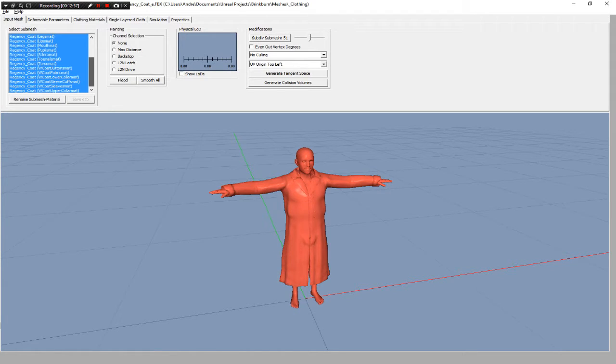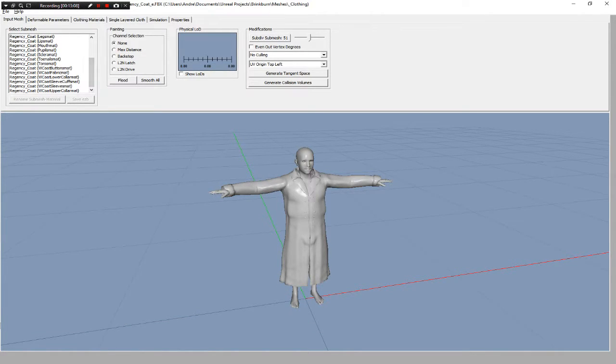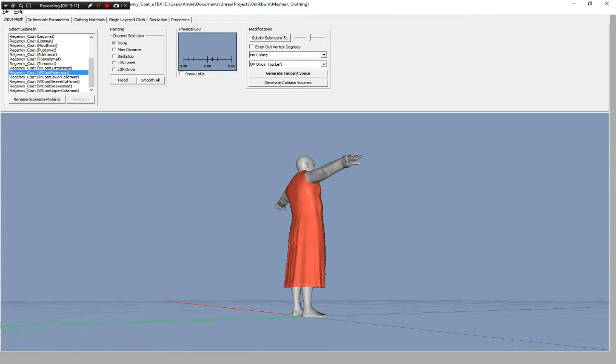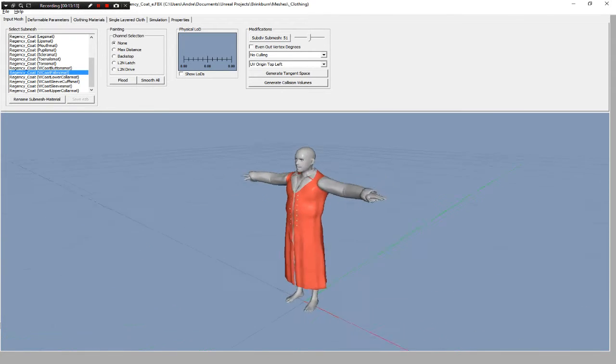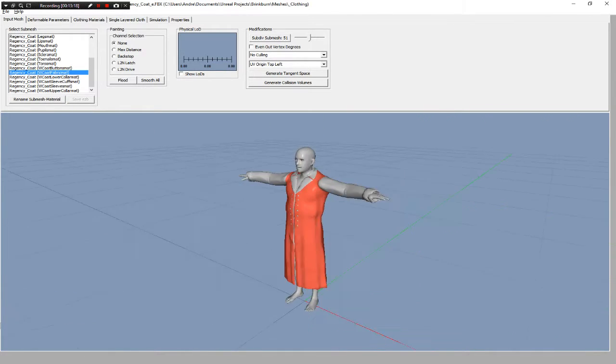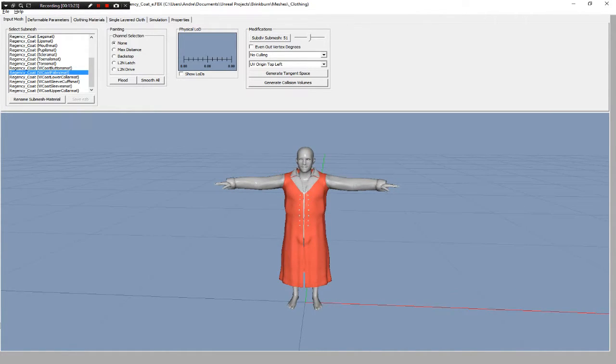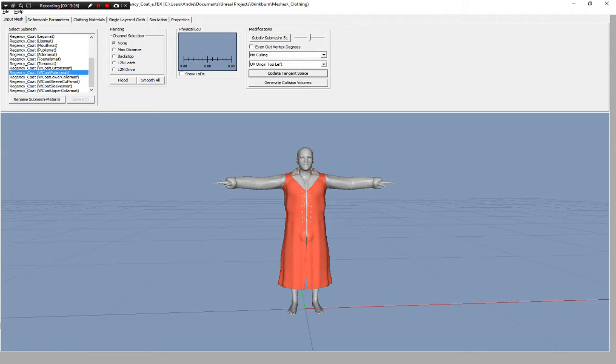So once you load your mesh, this is kind of the menu you're gonna have. This has all the materials selected. We don't really want that. One of the things you want to do is select the material that's going to be your main clothing material. In this case, it's the coat fabric material. This is the material that we want to have configured for physicality. First thing you want to do is generate the tangent space. This helps Unreal. I can't really explain why, but it does. You do that.